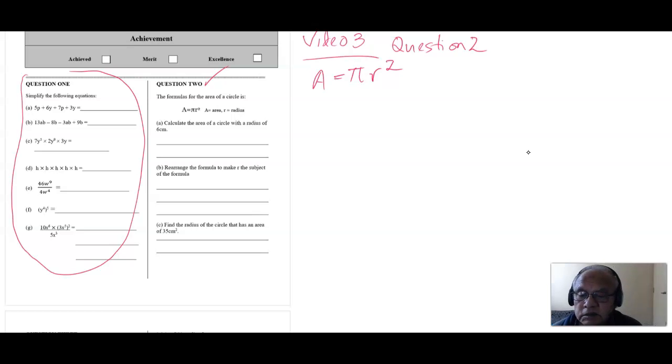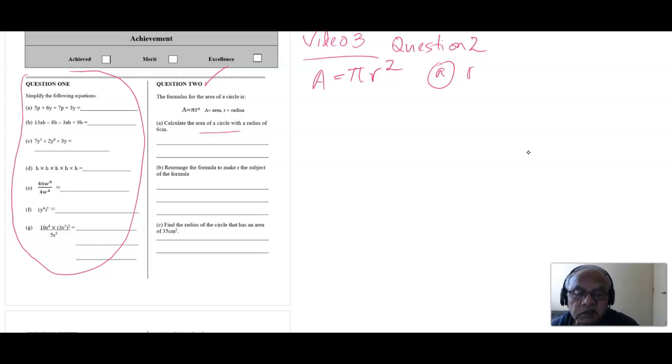Well, this is one of the problems we might come across in the later part, that means next year with MCAT. Okay, section A. Right, calculate the area of a circle with a radius of 6 centimeters.